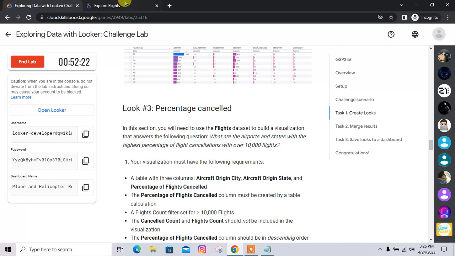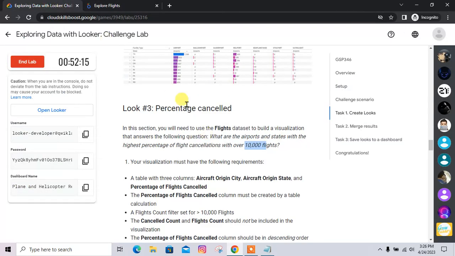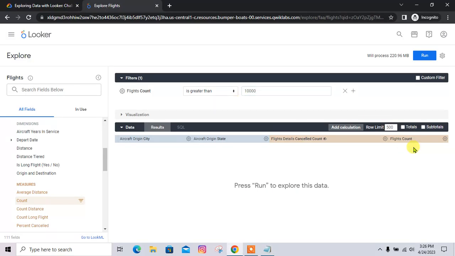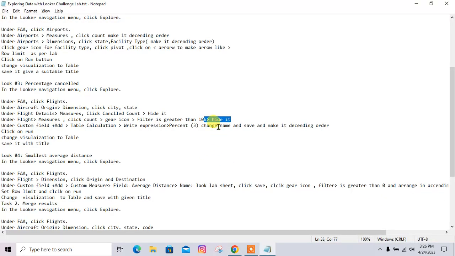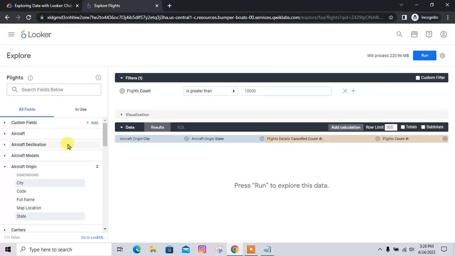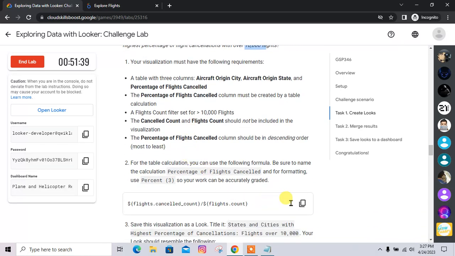I have written 10k flights, so 10, 1 2 3, 10k, and hide it from the visualization. That is done. Now we have to add a table calculation. For that, go up to custom field, click add table calculation. We need an expression, so here is the expression.